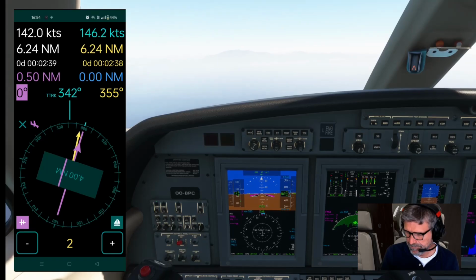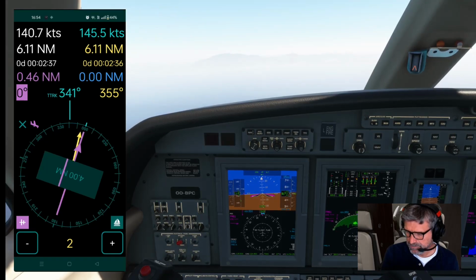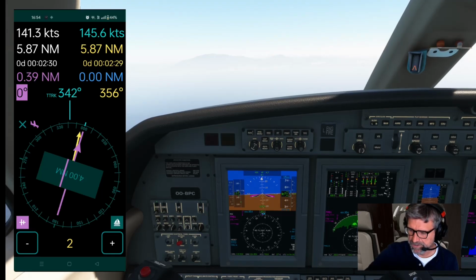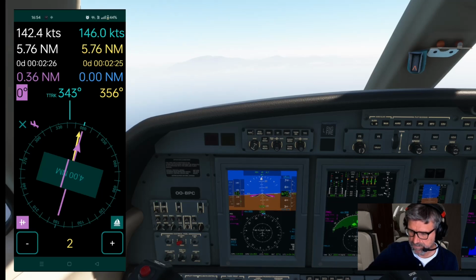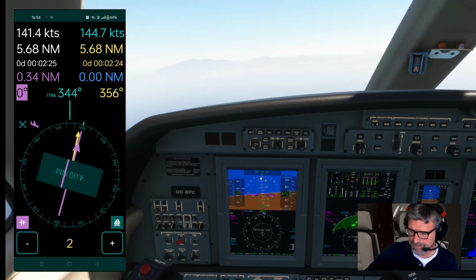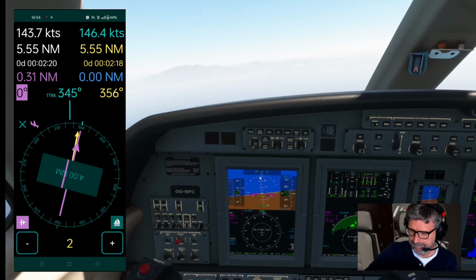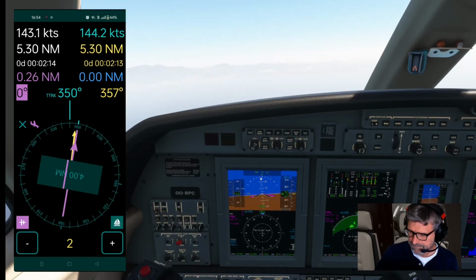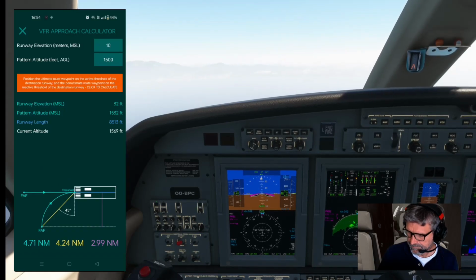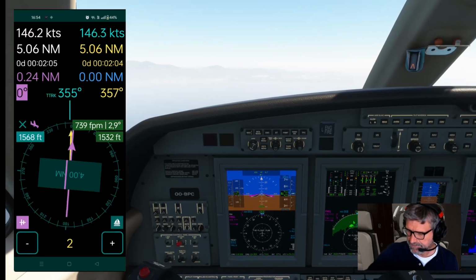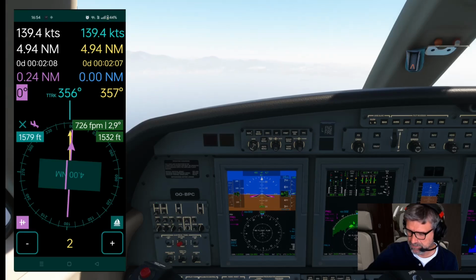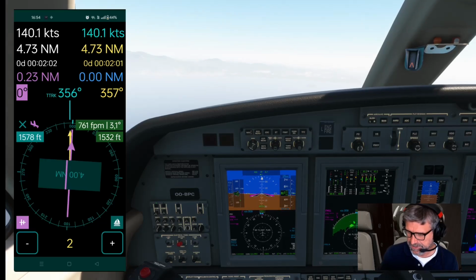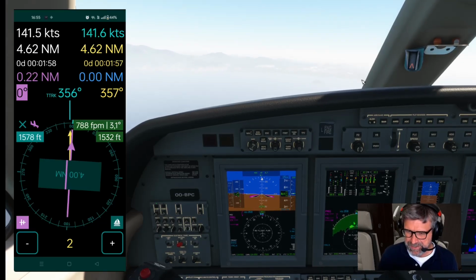And once we're on, we should move to 360. So the 342 should move to 0. Once we're on. Our descent rate is 2.9. If you were to descend now, we would be at 2.9, which is not steep enough.